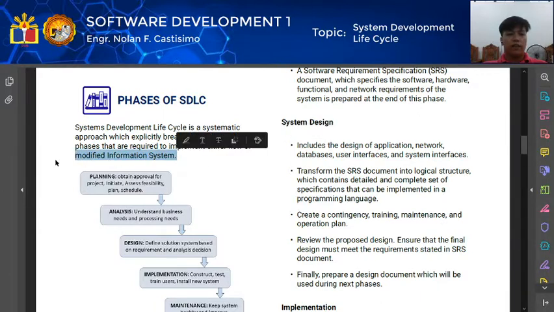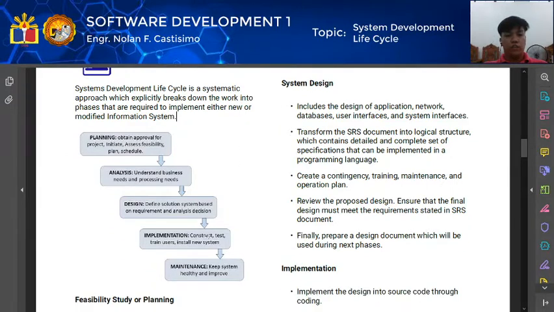Pag sinabing modified, yan yung existing na system and need na nating i-enhance by modification. So, andyan, 1, 2, 3, 4, 5. 5 phases ng SDLC na later on, madidiscuss natin isa-isa. So, andyan yung planning, analysis, design, implementation, and maintenance. Okay?